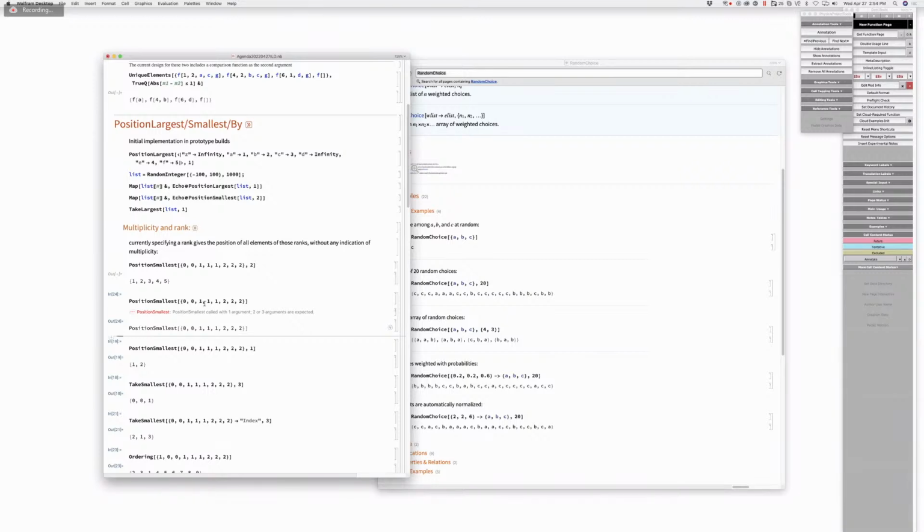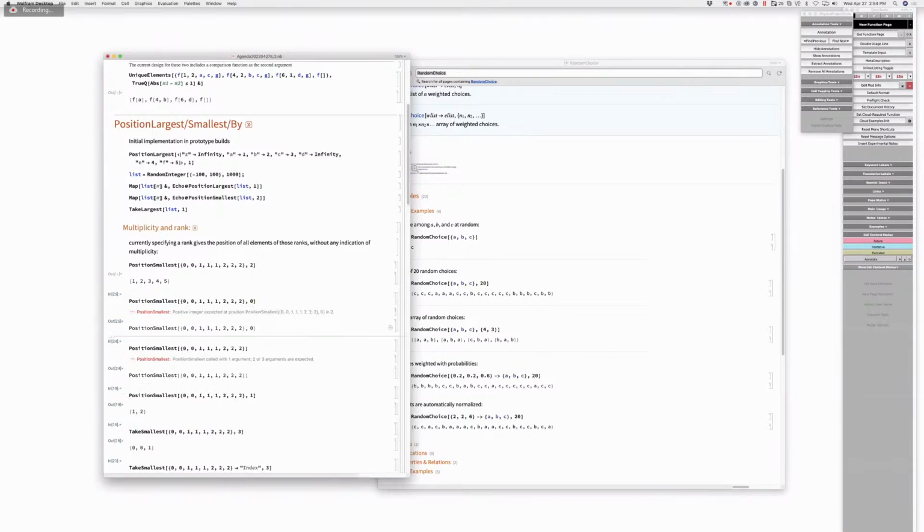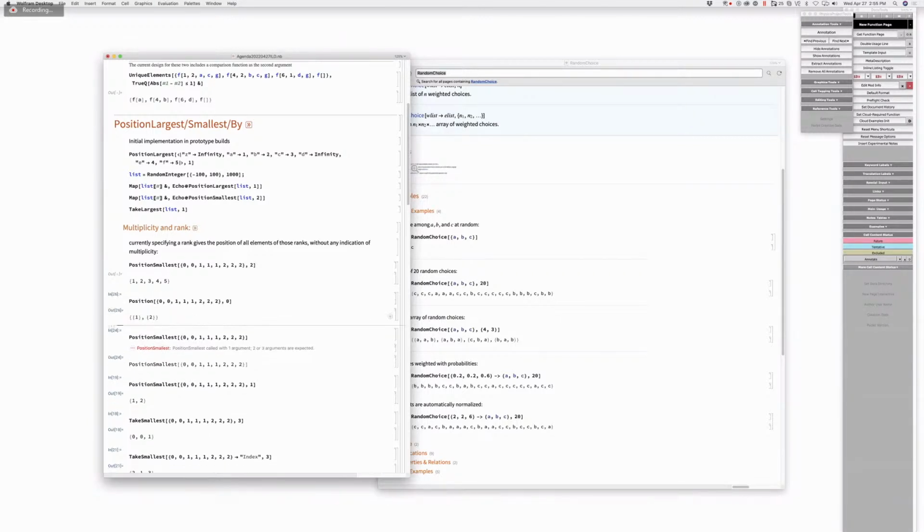Unless I'm going completely crazy because I didn't have my lunch yet. Let's see. Oops, position I meant. Yeah, so that gives a list of lists. So position smallest would be within its rights to give something which has the same structure as the results from position. Am I making sense?